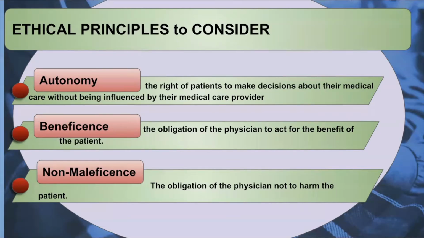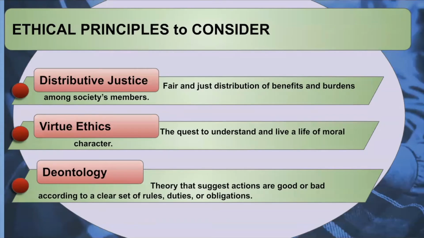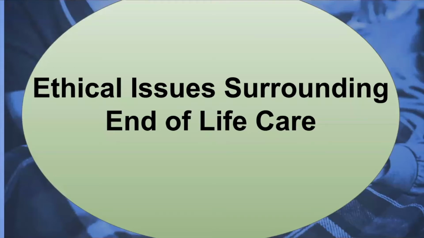Beneficence, the obligation of the physician to act for the benefit of the patient. Non-maleficence, the obligation of the physician not to harm the patient. Another is distributive justice, the fair and just distribution of benefits and burdens among society's members. For virtue ethics, it's the quest to understand and live a life of moral character. And deontology, the theory that suggests actions are good or bad according to a clear set of rules, duties, or obligations. Ethical issues surrounding end-of-life care.